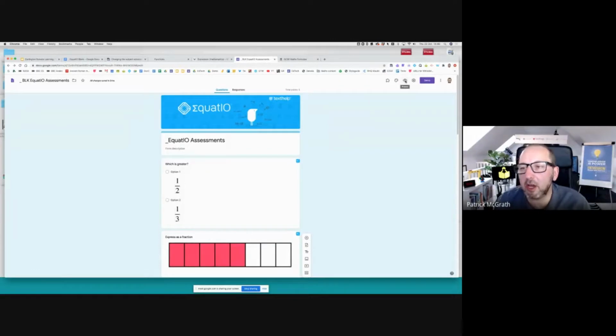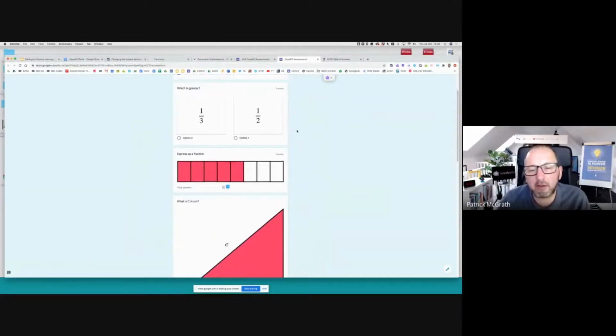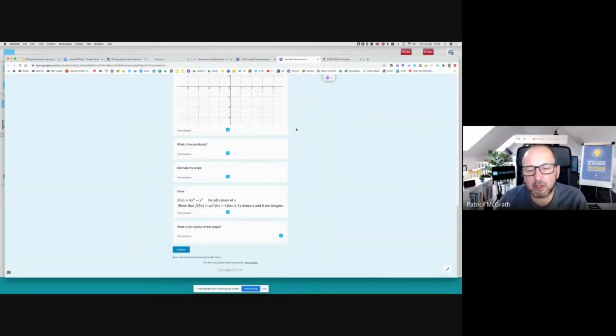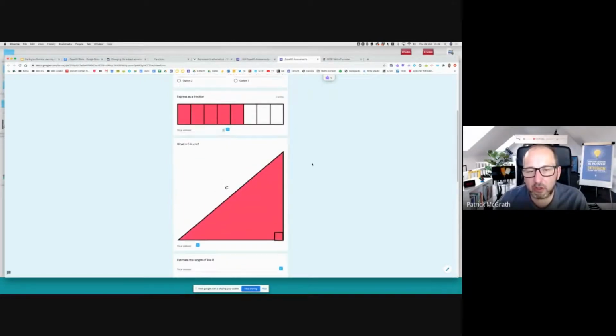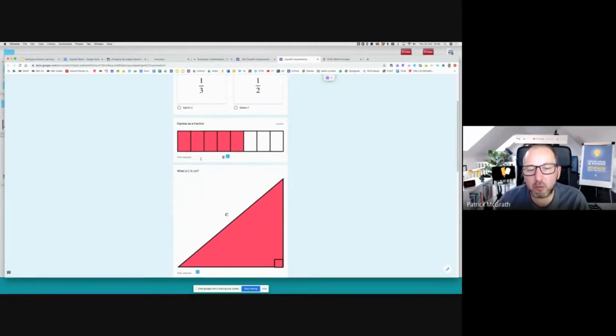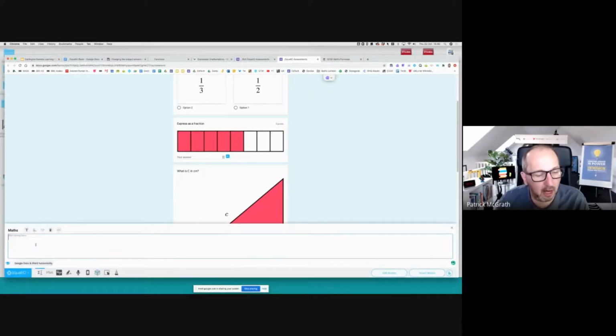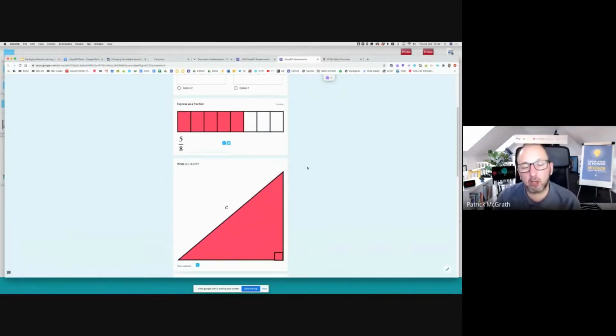But let's just see how that looks from a student's perspective. So if we take this, there's your nice Google form, clear maths notation, manipulatives, images, graphs, practice questions, all in there. But here's one thing we didn't show you. Imagine your students, right? This one's easy. They tick the box. This one, they can start to insert really easily here, and they can go, right, as a student, I'm going to press my EquatIO button, and I want to express that correctly. So I know that that's going to be 5/8. So that's useful. Okay, so we've now got good maths here.